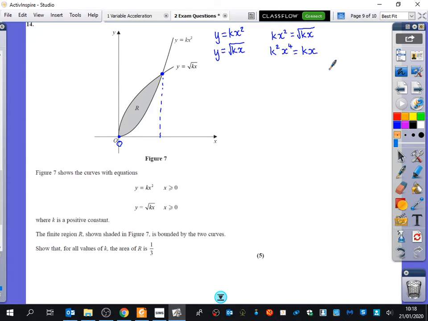I'm then going to square both sides. When I square the right-hand side, that's nice and easy. I just get kx. But when I square this side, make sure you square each bit individually. You get k squared x to the power of 4. To solve this kind of equation, I'm going to push everything onto one side. So, I get k squared x to the power of 4 minus kx equals 0. And then I'm going to factorise. So, I take out a kx, which gives me kx cubed minus 1 equals 0.